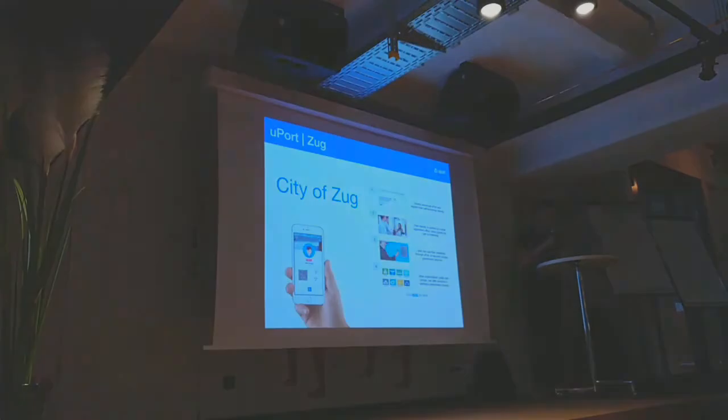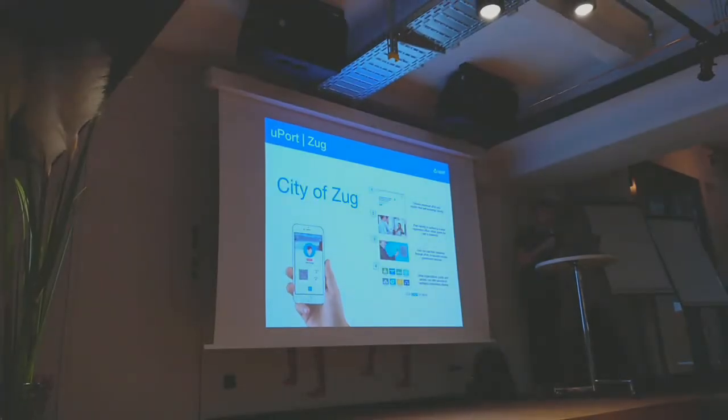Just to give you a quick overview of some projects that we did. Crypto Valley in Zug, we introduced a city ID for the city of Zug. They applied for a city ID, got the uPort ID verified, and then they will actually be able to use e-governmental services in Zug. One of them was e-voting, but only low assurance use cases, not governmental.